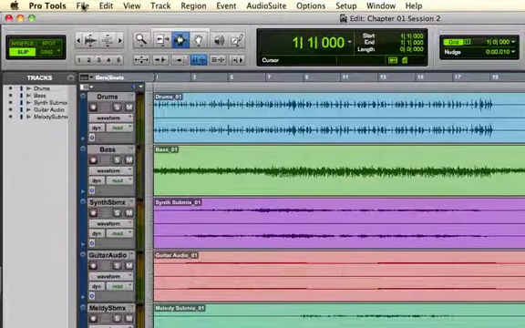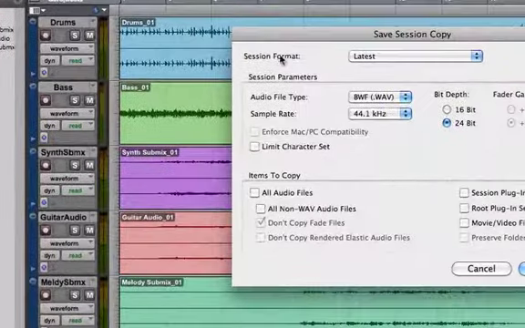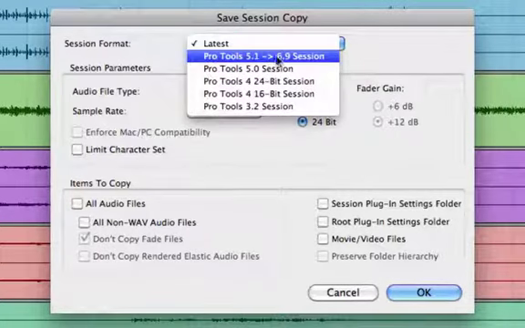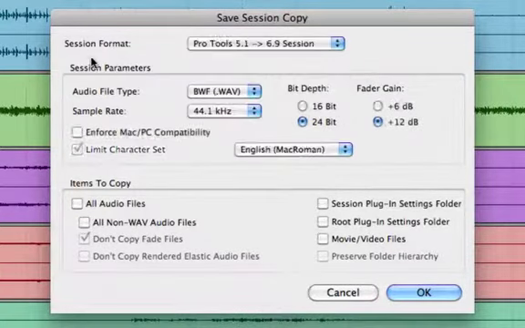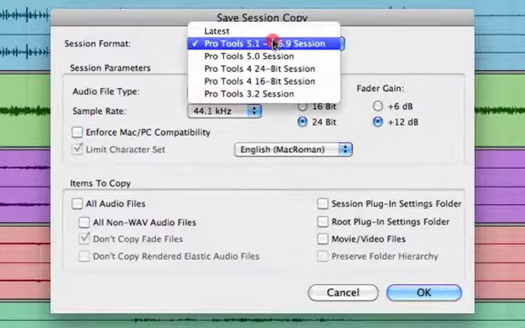Now let's talk about probably one of the most important save functions in Pro Tools, and this is Save Copy In. This is probably the most important because of the ability of truly archiving the entire session. You can go to earlier versions. If I want to drop it down to version 5.1 to 6.9, then I can actually make it compatible for older Pro Tools rigs, older Pro Tools systems, and so forth. I can now go in and force the PC and Mac compatibility. Notice that that was not available when you're working in the latest version.